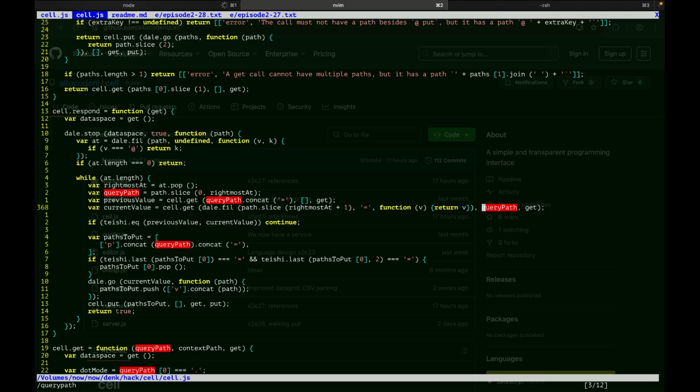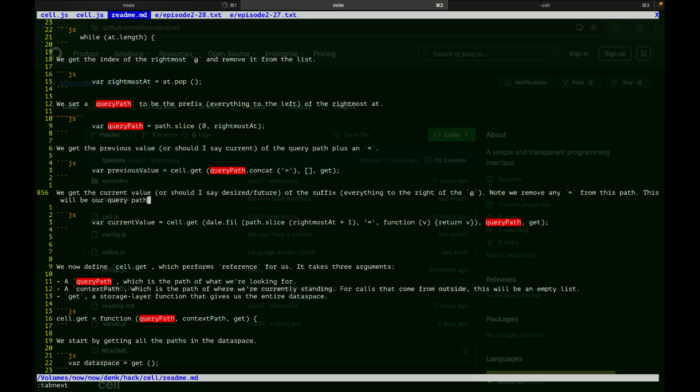Oh yeah, because it's really what it's referencing. Because everything to the right is, oh, that's subtle.